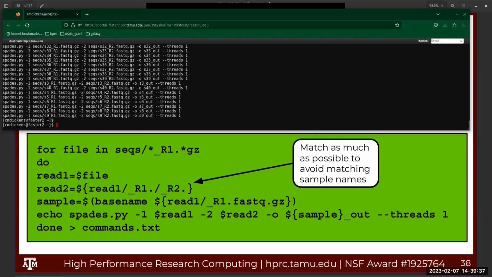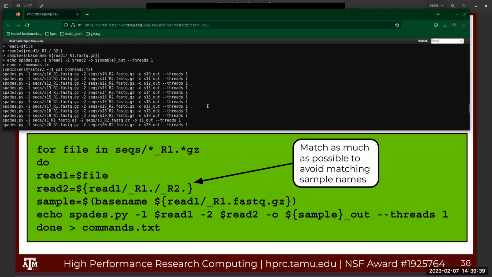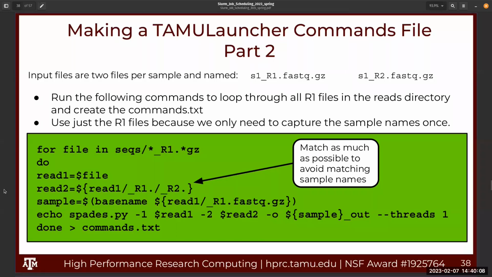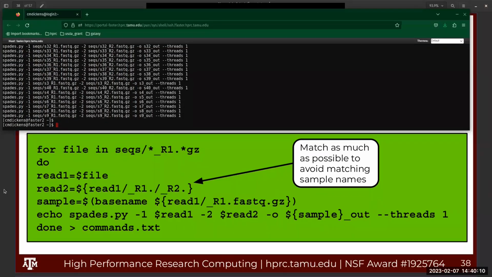All right, so now you can see I created my commands file. So you can work through that. This could be a lot easier once you get the hang of it. It'd be much easier than using an Excel sheet and trying to move that back to the cluster, and then you end up with some weird characters in your JavaScript files. But once you learn some of these few simple shell commands, it makes it very useful.